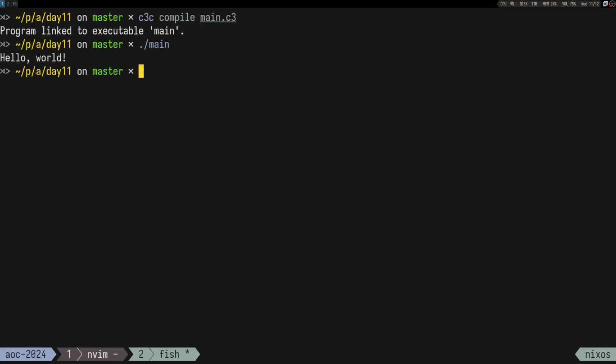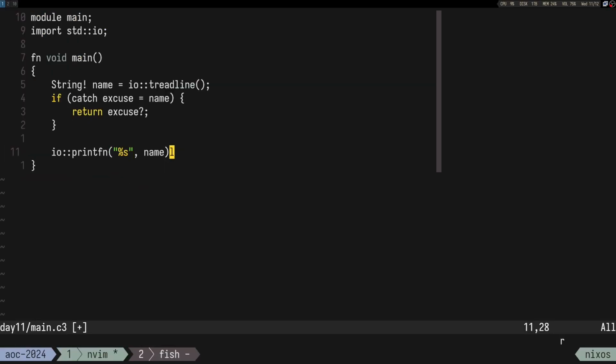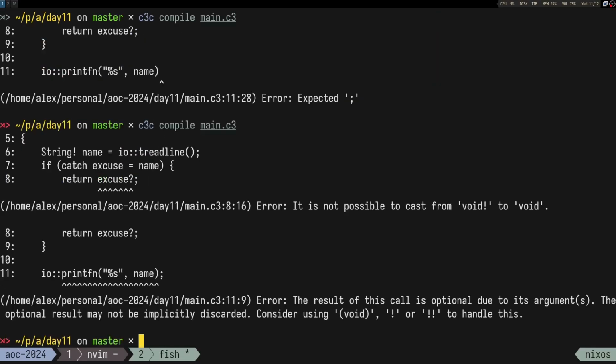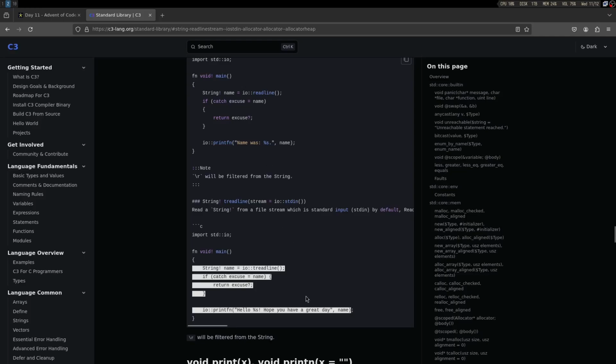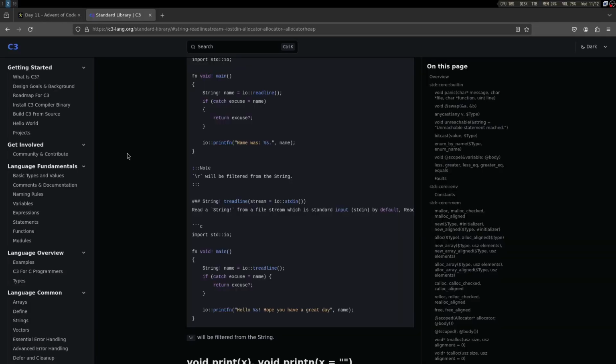So if I C3 compile, oh, wait. The exclamation point wasn't, wait.